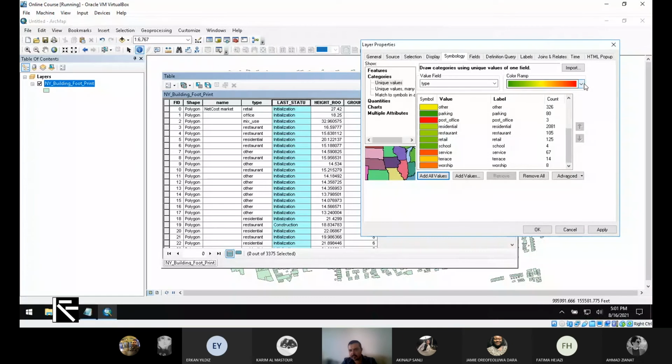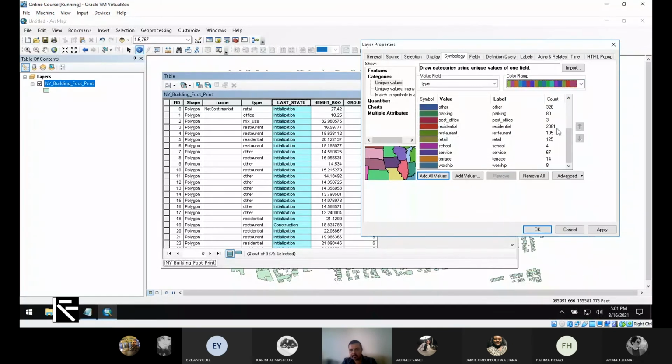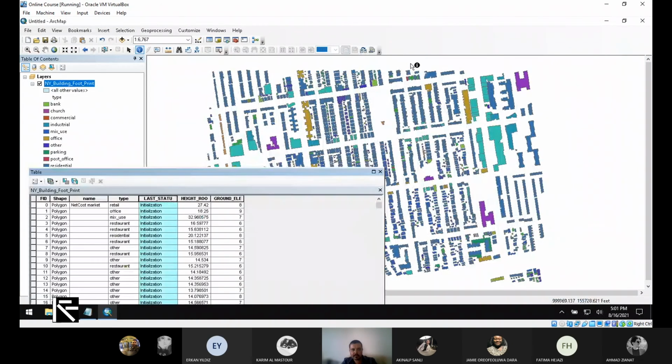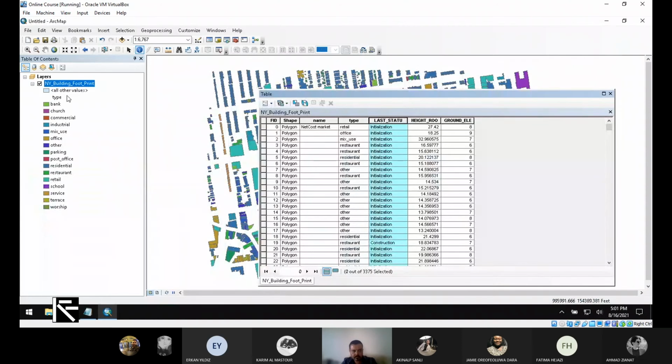I just try to have some different colors, such as this one. Maybe it is better visible. So if I put this one, you see all of them are classified accordingly based on these values.